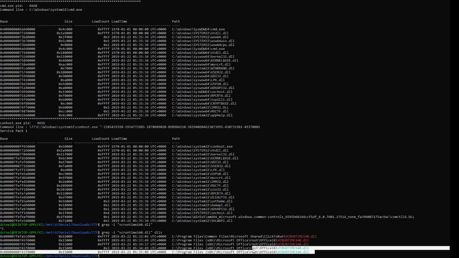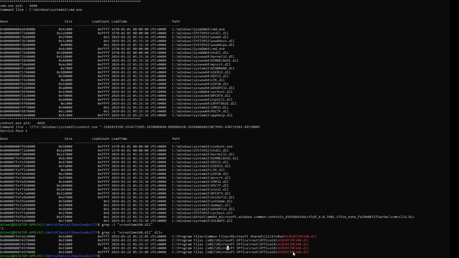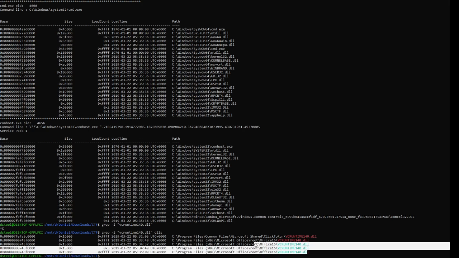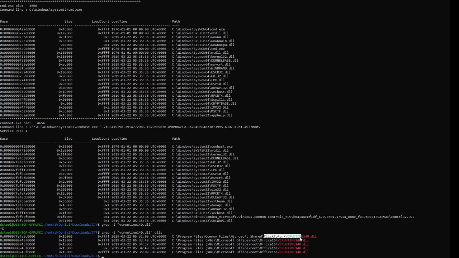We're going to look for something a little bit odd. So we've got Office 16, Office 16, Office 16, Click-to-Run. What is this Click-to-Run process? Why do we have this? This seems very strange to me. So this is going to be our flag here. It's very, very bizarre. If we wanted to, we could take this and link it back to a PID, but we don't need to do that because it's just the process that we're actually looking for here.